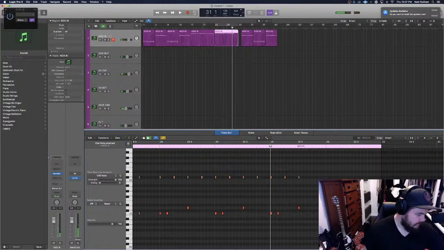Where's my fucking floor tom? I gotta route these better. Sometime after lunch. Oh, interesting.